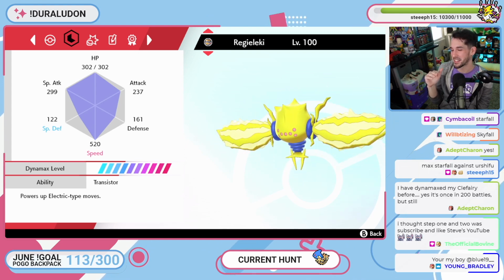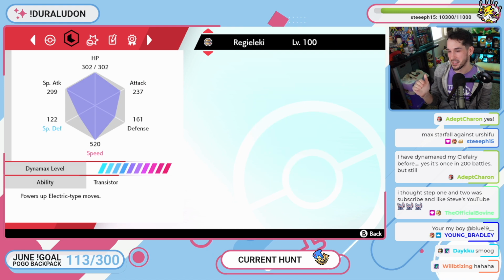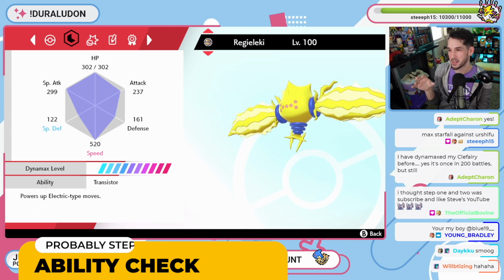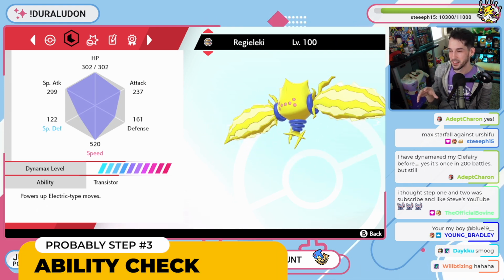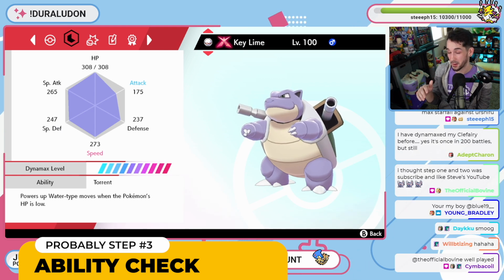Okay. You can do this in any order, but since I'm already in the Battle Tower, we're going to go through all the abilities. Pick whichever abilities you think is best. For Regieleki, obviously it's Transistor. We're going to do Torrent for Blastoise instead of Rain Dish. We're not running a Rain team.